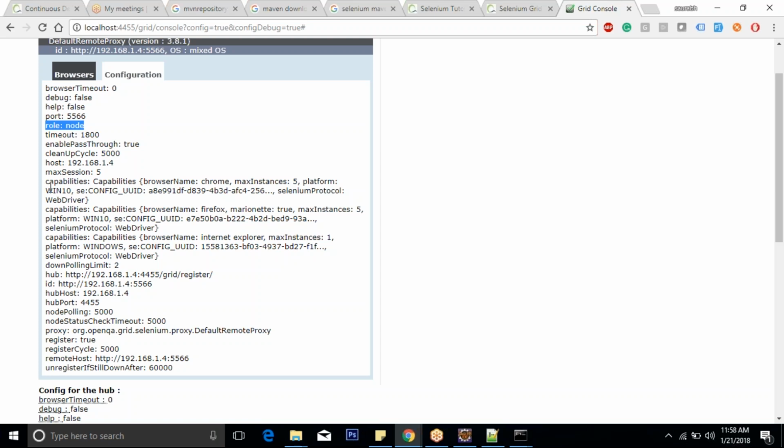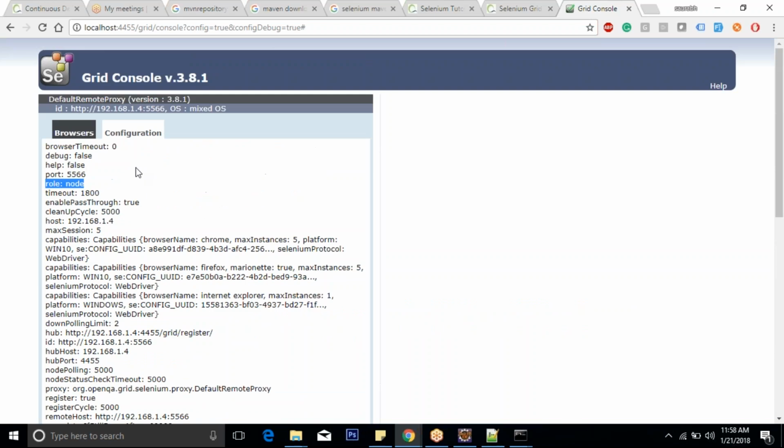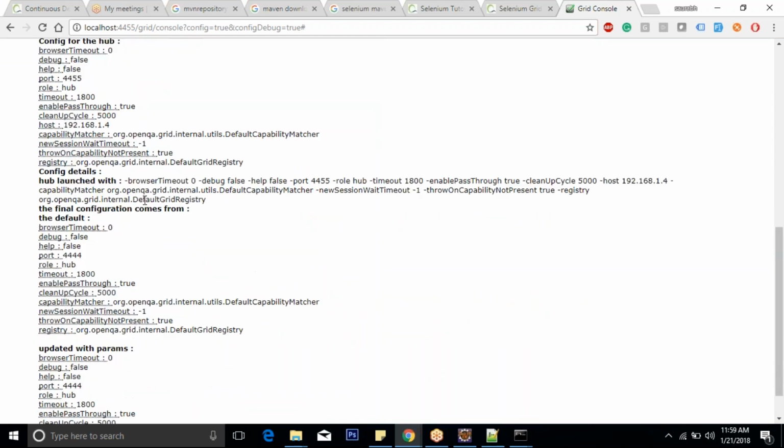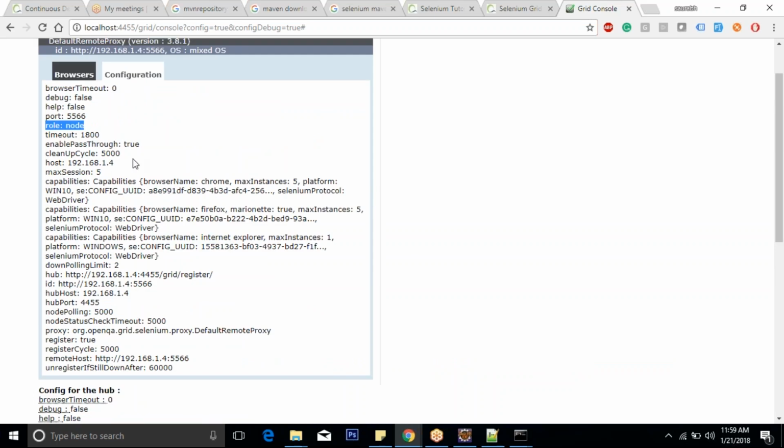So we are creating different nodes within one computer system. Yeah, actually I don't have multiple machines. Even if I had multiple machines, I could not show you because I would not be able to share the screen of all. So what I did is on the same machine I created a hub, and then to that hub I registered one more node. Now we two are not in the same network.